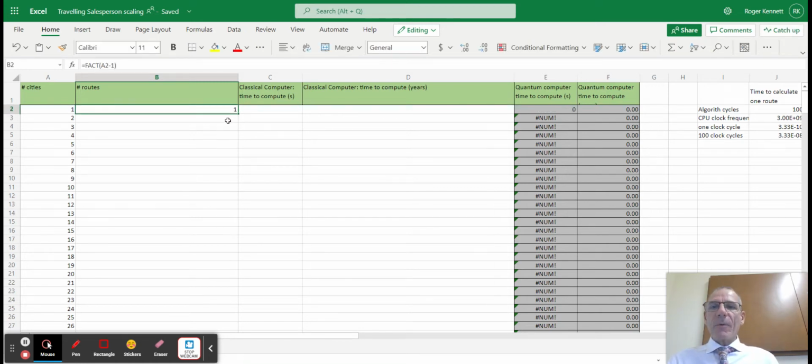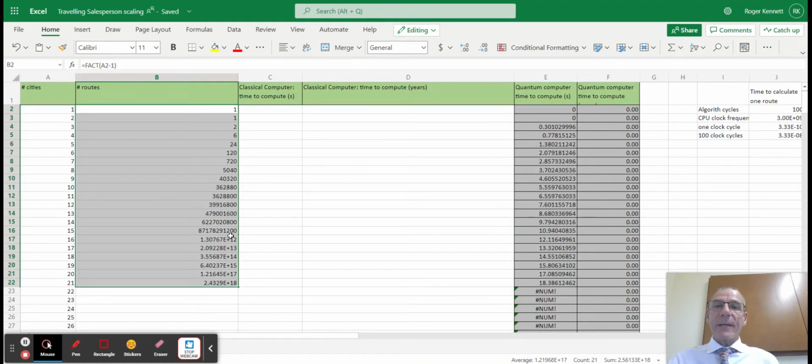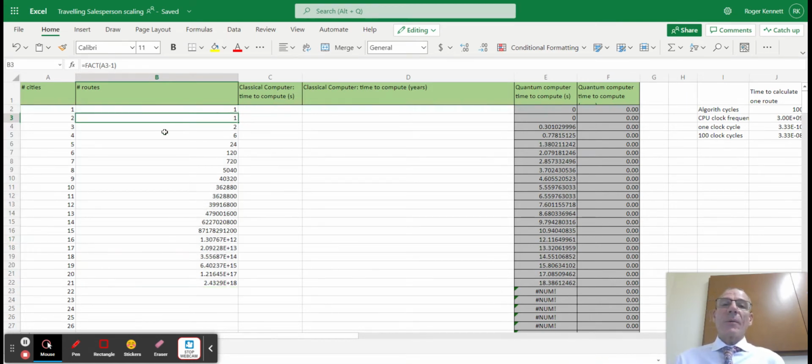And so that's going to tell me, well, with one city, there's one possible route. Of course there is. You just stay at North Sydney. Now we want to fill that down. And you can see that as you move your cursor to that bottom right-hand corner of the cell, the cursor changes to that cross. Then drag down for as much as you want to drag it down. I'm going to get you to drag it all the way down, and that will tell us the number of possible routes. Now, with 2 cities, there's still only one possible route because you start at North Sydney and then there's only one other place to go. But if there's 3 cities, you start at North Sydney, well, there's 2 possible routes and then you're done.